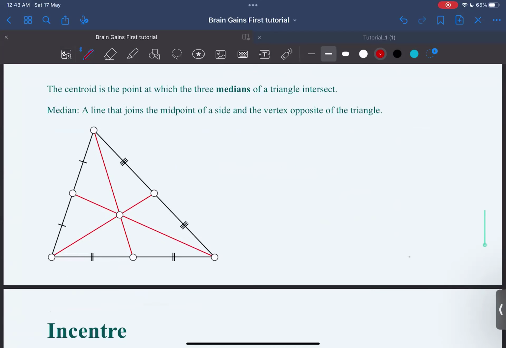So we talked about perpendicular bisector. That's also somehow cuts lines in half. But for this one, it's basically you take one of the vertices and you draw a line to the opposite side, and then it cuts the opposite side in half, right? So that's how it's defined. And basically, the three of them from each vertex just intersect at the same point. And this point is going to be known as the centroid.